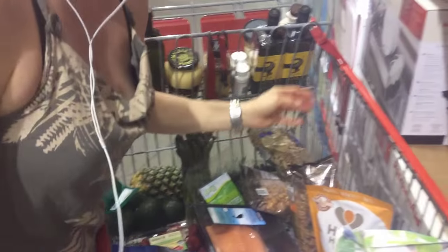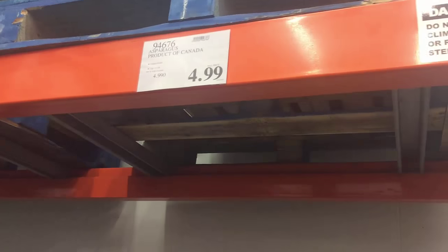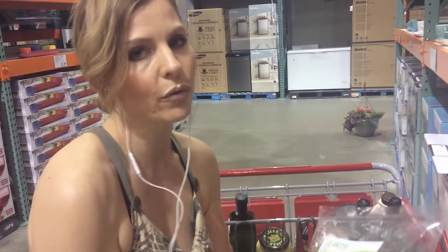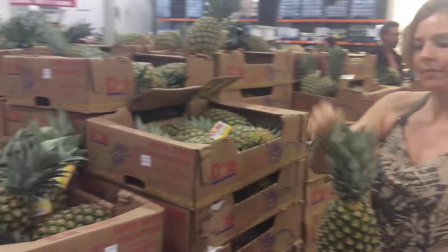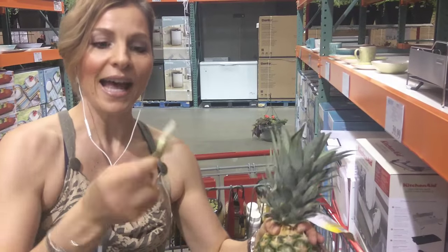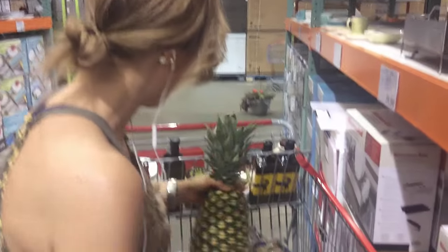As for produce, I do prefer to shop with our local farmers if we can, but I like the fact that when you come to Costco, you can find Ontario asparagus — it's really yummy and you get a big whole bunch of it that feeds the whole family. I do love this yummy pack of zucchini. I just wash it really well in a solution of vinegar and water in my sink. I love pineapple. The way to find out if a pineapple is ready to buy — you pull from the middle, and as long as this guy comes out clean, you're good to go. It's nice and ripe.